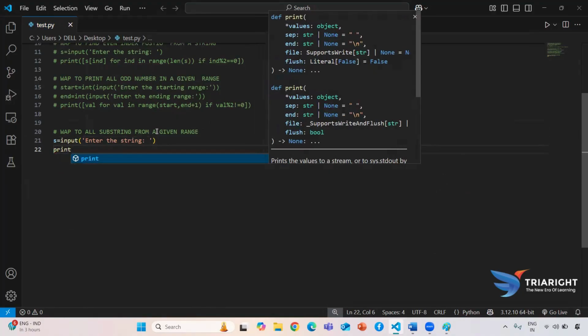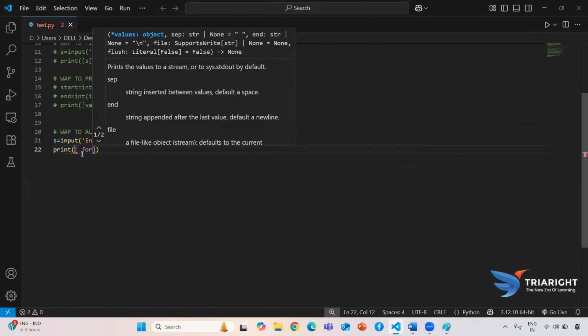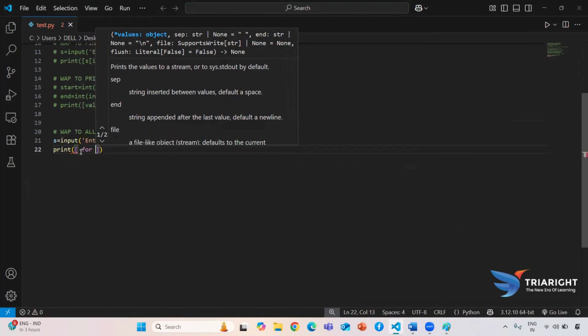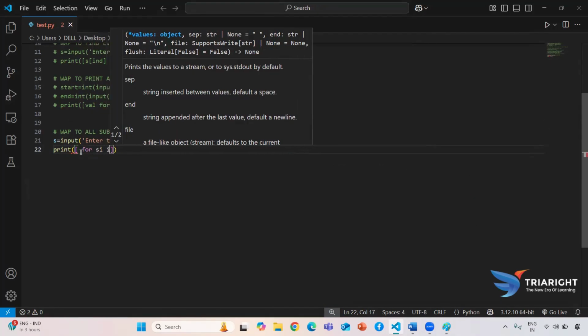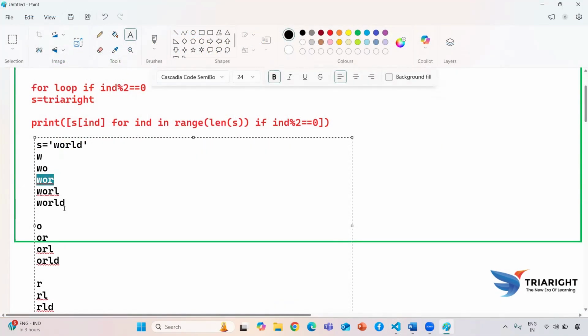So to achieve the list comprehension, first we need to give this square bracket. After that, first I need to run a loop on my string. So here I am passing the starting index in range. Guys, here why I'm telling to loop, because first we need to run on that, then every time take care of all the characters also.